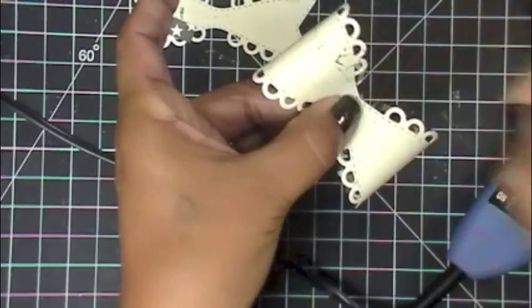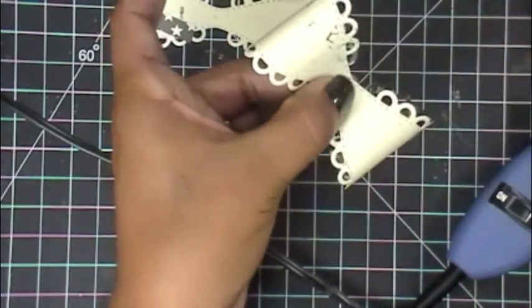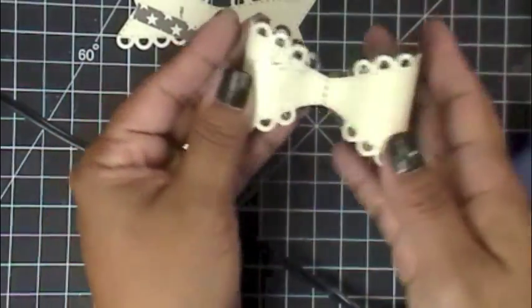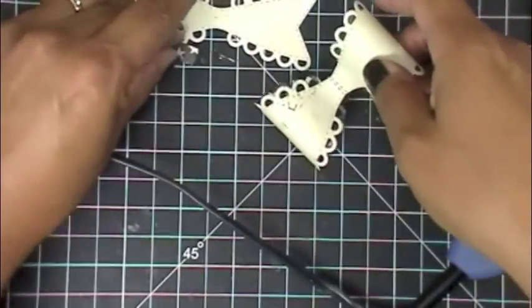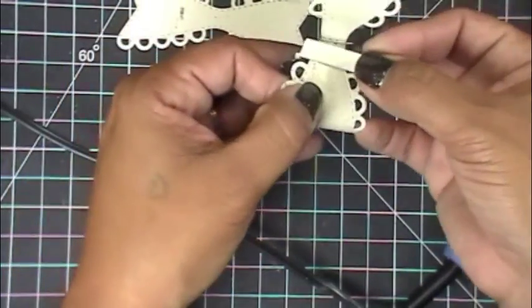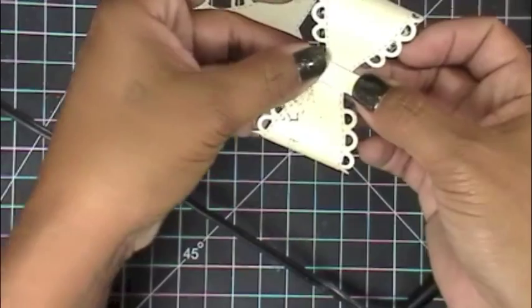I know someone's probably going to ask me if I'm going to make a larger one. I don't think I am. I think these sizes are perfect for what we do. I figure if you want a huge bow, you could probably go buy that at a store, right? But yeah, definitely I would just stick with what I have.